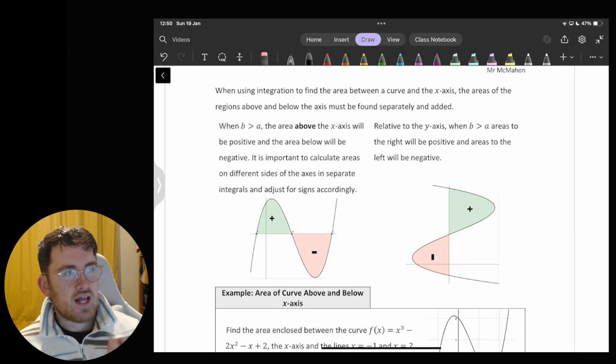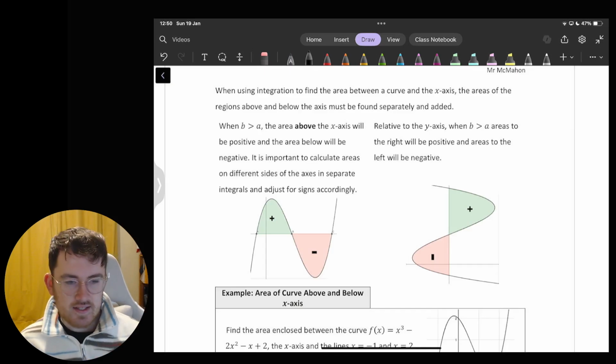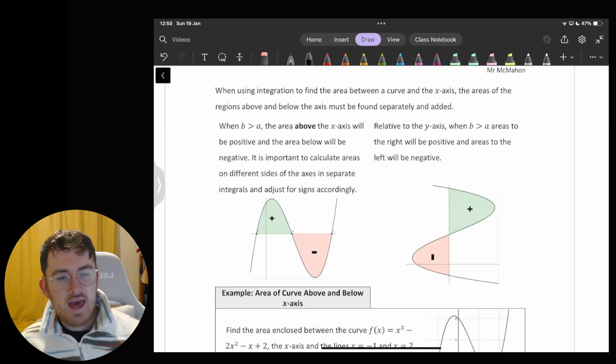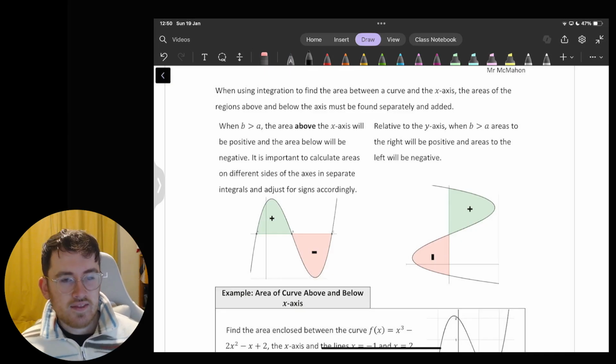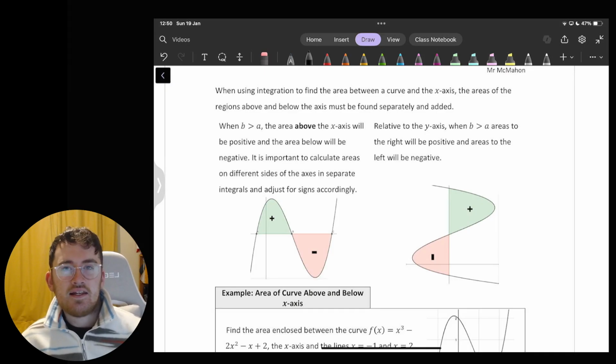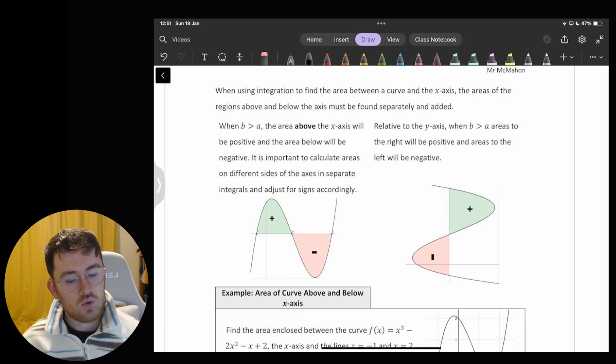So area as it stands, as a quantity, as its definition, is that area is positive. It's a kind of measure of space. And as such, we don't really think about areas being negative. We'd see that when we look at calculations in area and volume, but the same thing applies here. So area by definition is considered to be positive. Now the calculations that we're doing with integration can result in positive or negative values, and that is largely going to depend on where you're integrating.